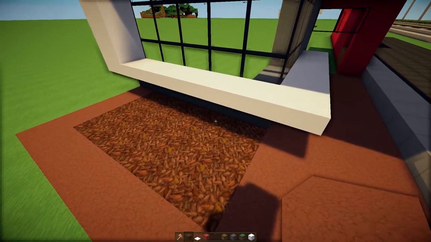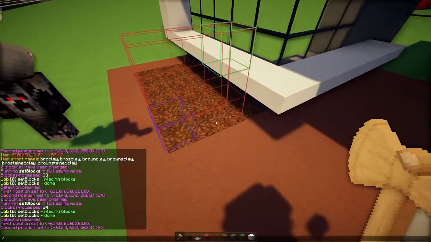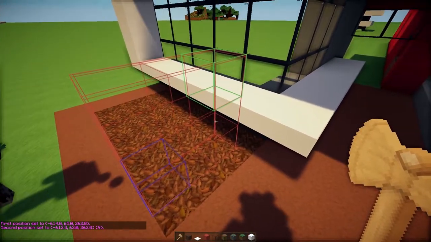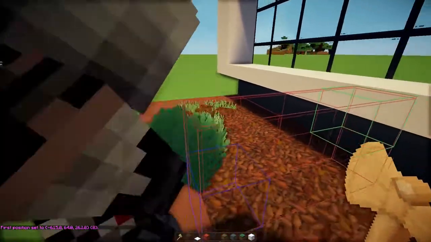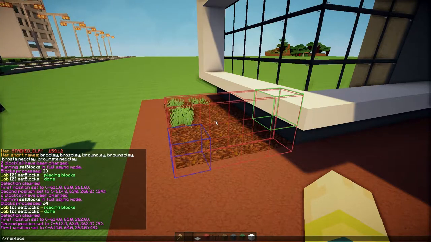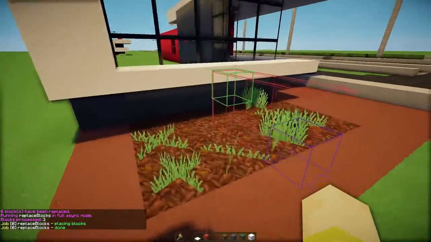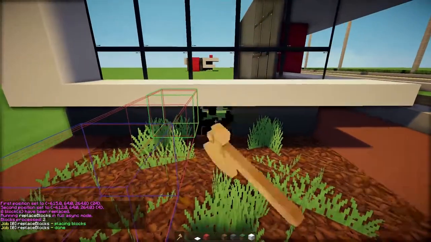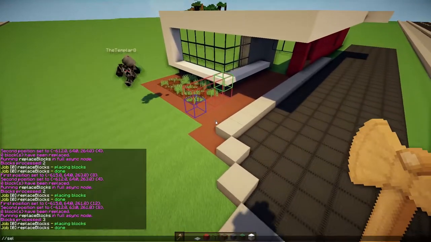Or just trying to find that block with water in it. If I go... Replace air with glass. Dirt, grass. What? Oh, that's double tall grass. Whoops. Yeah, what's the code for normal grass? In what? 31-1. Okay, you ready for some amazing glitch here? Yeah! There we go. So you just gotta do that a few times. Alright. Success.